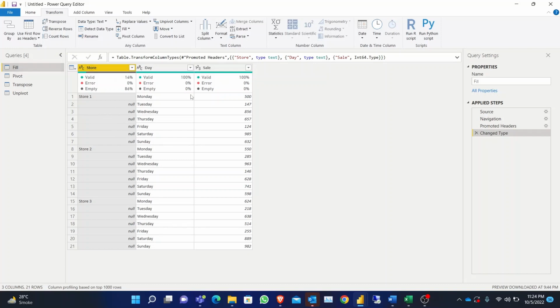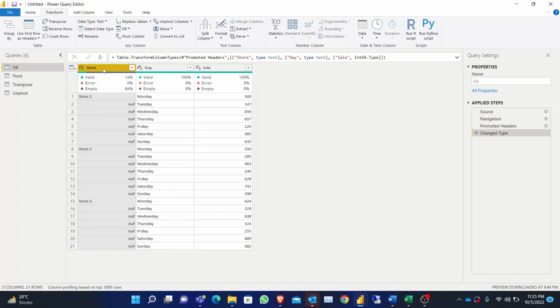But for my purpose, for Power BI, I want to repeat the store in the coming rows, but I need to be careful that store 1 only fills up till the Sunday, and when store 2 starts, it should fill store 2 until the next Sunday, and store 3 for the next Sunday.